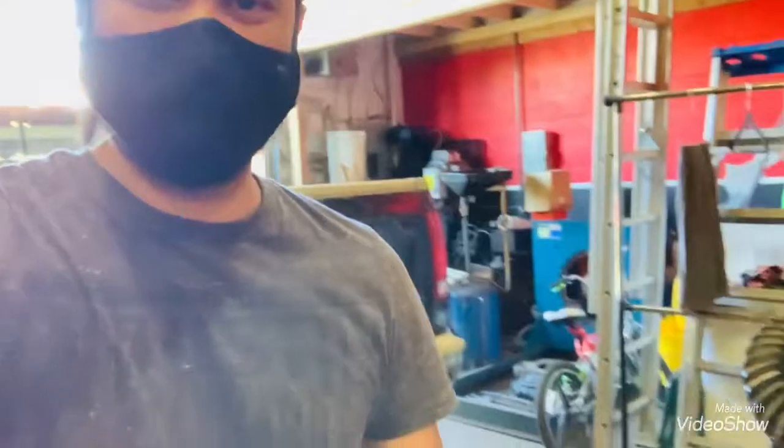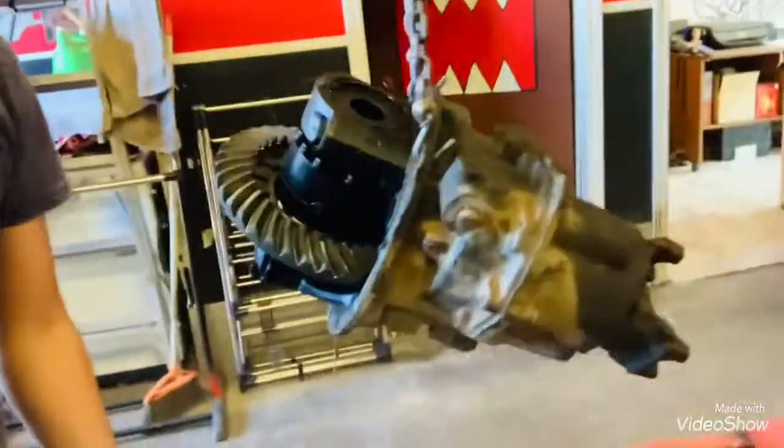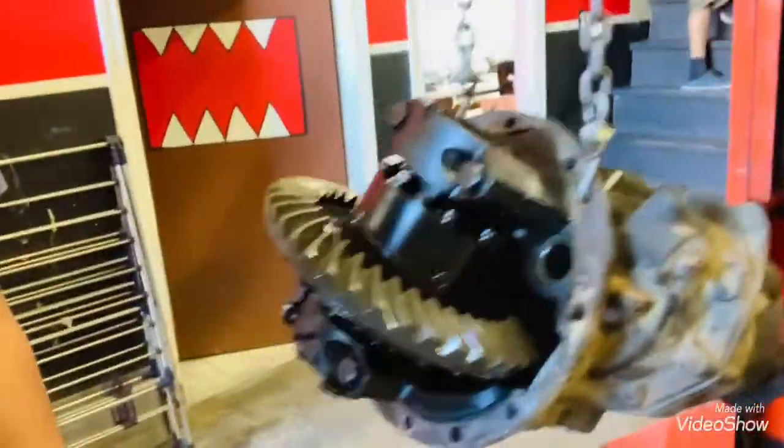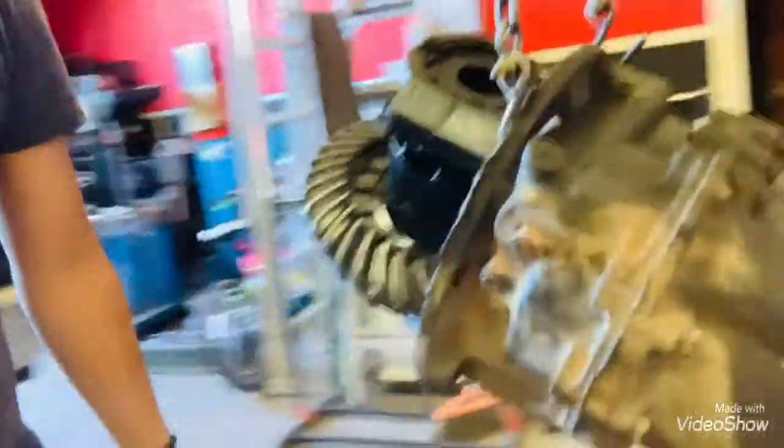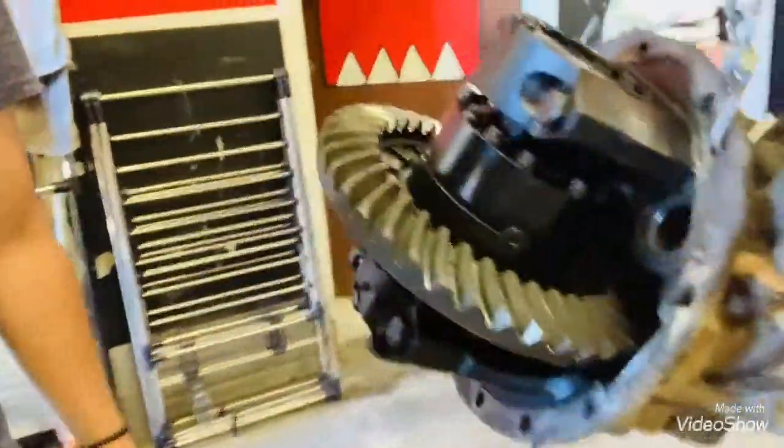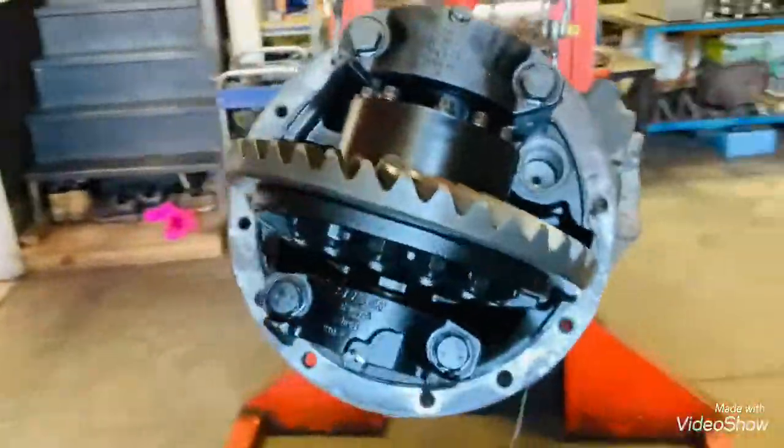On today's video, I will be showing you how to disassemble and reassemble a Spicer differential. So this came off of a Peterbilt truck. It's a DS404 diff.